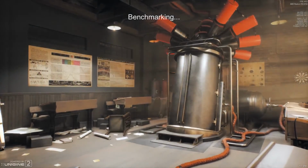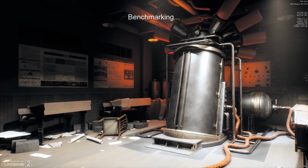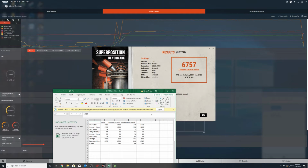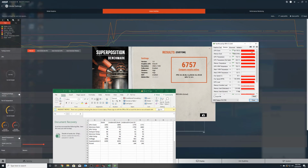Did not crash, surprisingly. Actually, I expected it to, to be honest, but you may have to tweak the voltage. So we did go up a little bit, so that is good. Let's take a look at our results. So we did hit, it says 1790. Let's see. This says 1787, so they're both pretty close. We'll take GPU-Z since we've been doing that the entire time.